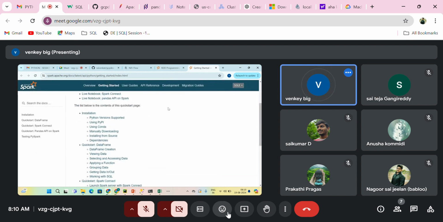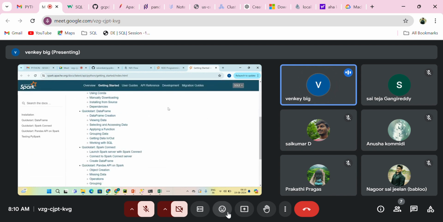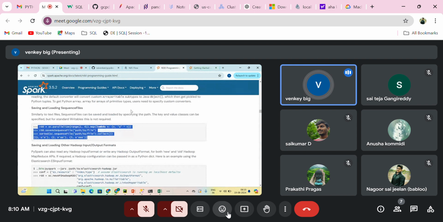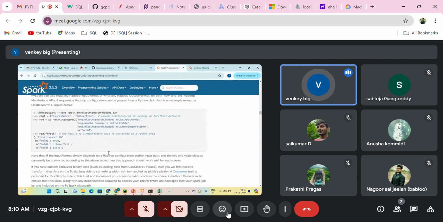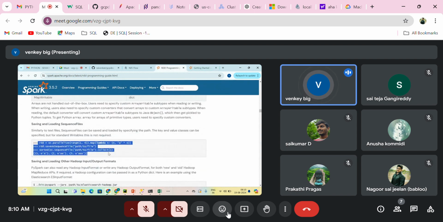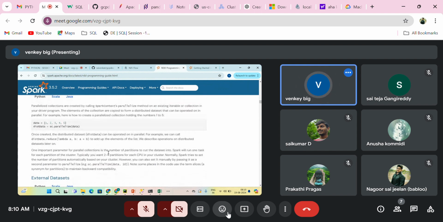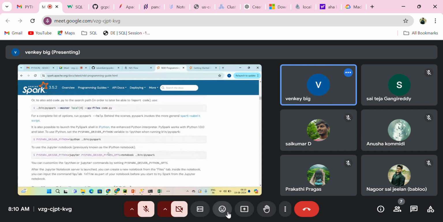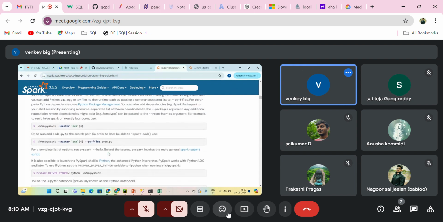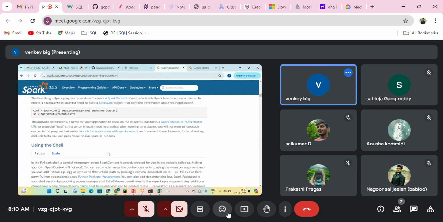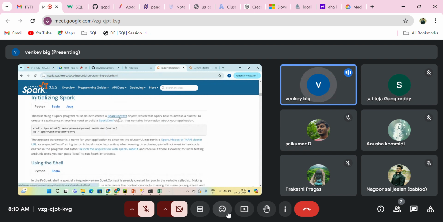We'll see RDD based programming and we'll see DataFrame based programming. So let us start practicing Spark from tomorrow.